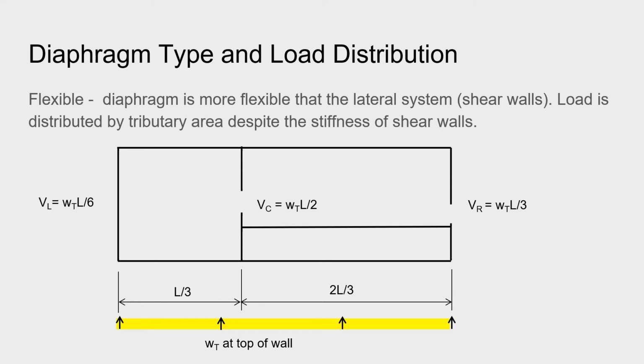Let's look at diaphragms in general. Diaphragms are typically classified as either flexible or rigid. They can be classified as something in between flexible and rigid, but that's rarely done. The classification is important because diaphragm stiffness significantly determines how the roof lateral loads are distributed. For example, here we see that flexible diaphragms distribute lateral loads based upon tributary area. Flexible diaphragms are usually constructed of wood framing or steel framing and metal deck. The diaphragm chords must also be continuous between supports.